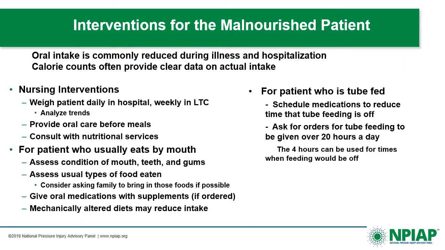So when we move into interventions for the malnourished patient, I need to remind you that oral intake in patients who are hospitalized is really quite low. And it's low for a number of reasons. It's low because we repeatedly make somebody NPO to do various tests. It's low because of pain. It's low because of what they've been told about their disease. It's any number of things.